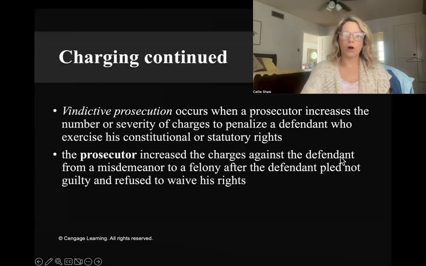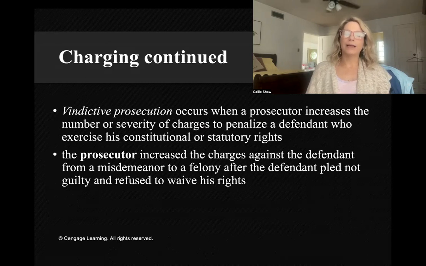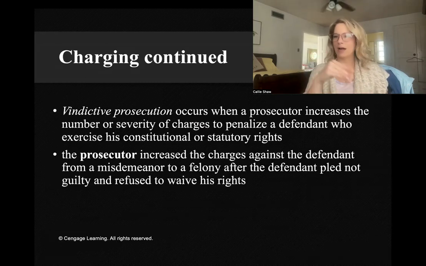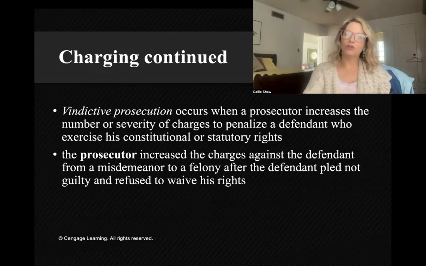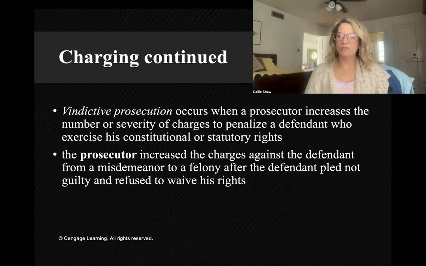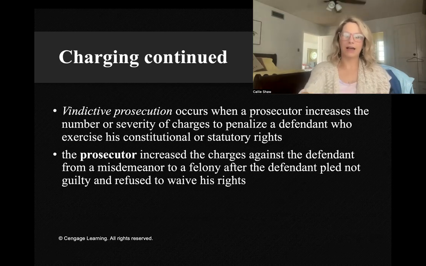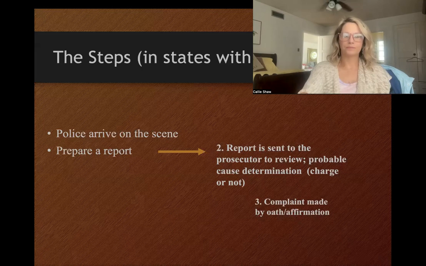The only other limit on them is what's called vindictive prosecution. And this is when basically, and you can read the PowerPoint, I'm not going to read it to you, it would be an example of a prosecutor saying, look, you either admit that you robbed this Circle K on this certain date, or if you don't, I'm going to charge you with murder, even though it didn't even occur. So you're blackmailing the person, right? That's a no-no. That's vindictive. And that, again, is a no-no.